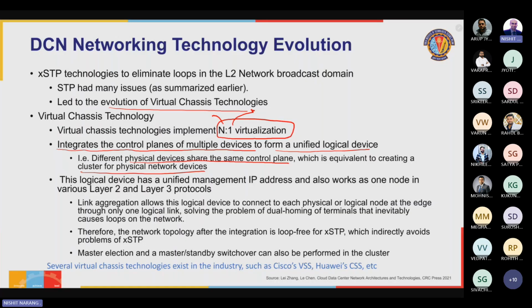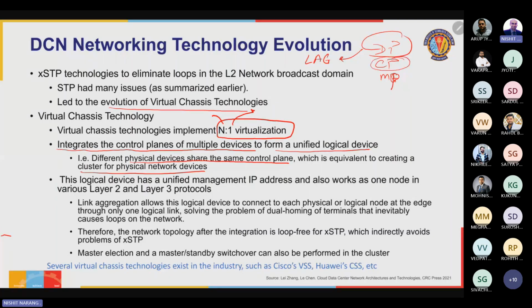We said any network node is a combination of three planes: the data plane, the control plane, and the management plane. Any network node has these three planes. The data plane is changed because I bring in the protocol of link aggregation, LAG, which merges multiple links to the virtual chassis into a single higher capacity link. It treats it as if these are not two individual links, but one link of double the bandwidth. That's done using a protocol called link aggregation, LAG.